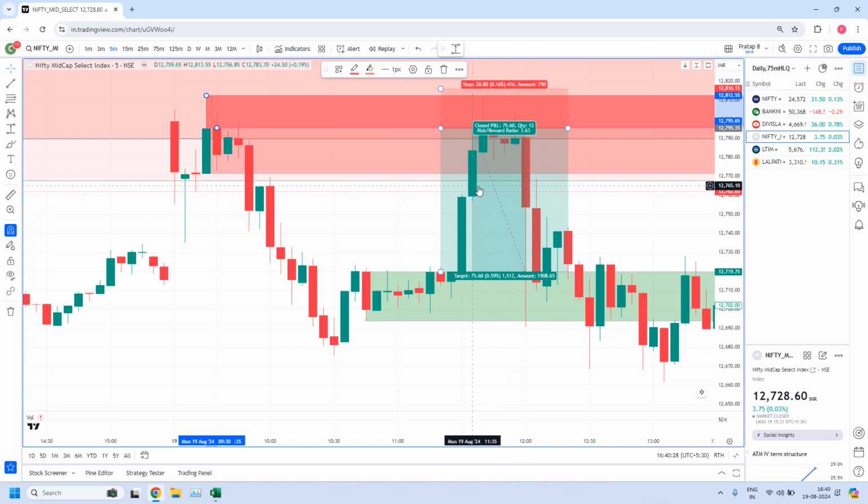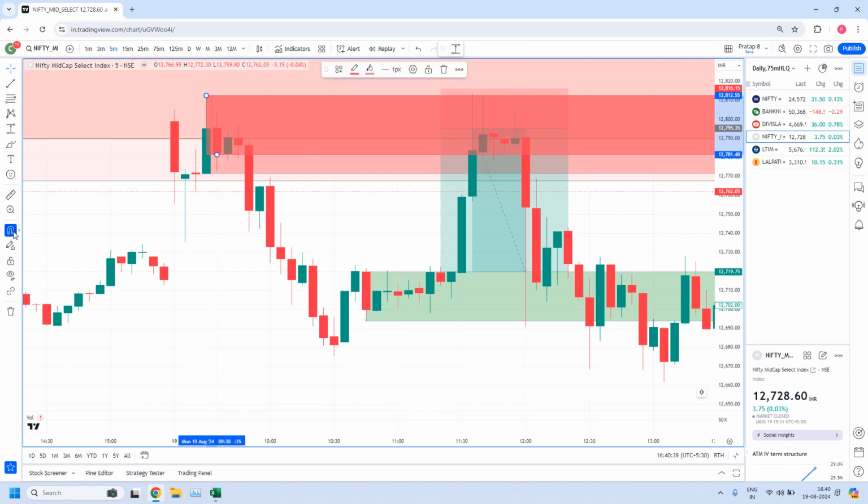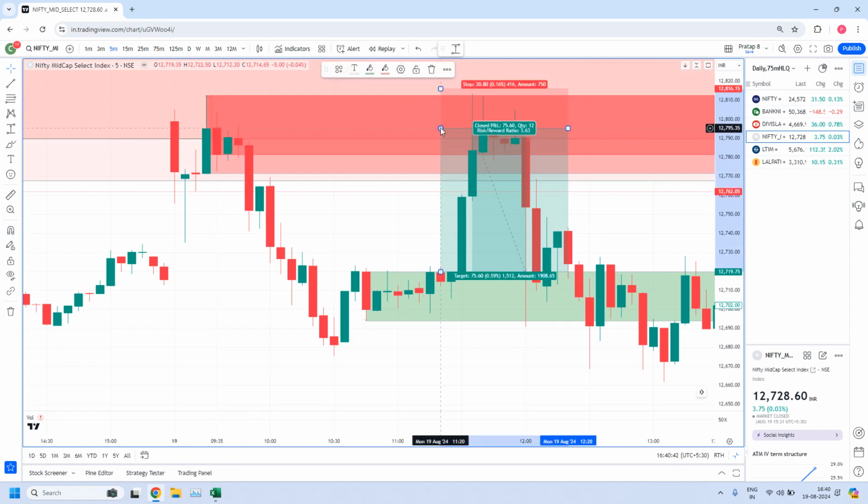Several times I explained how we need to achieve this, but once again today I will explain. If anybody missed, please listen carefully and learn this concept. In general, how do you draw? You draw a zone like this. So when you manage your risk, this is your entry. See how much? 1:1.78, close to 1:8 RR you got.